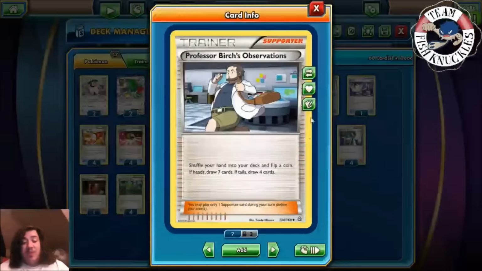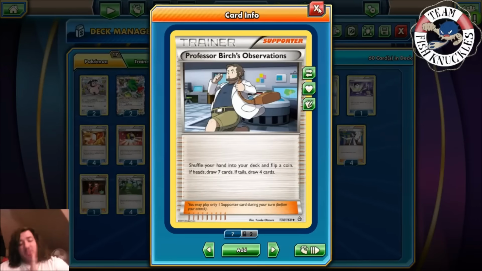3 Birch, flip a coin: if heads, draw 7; if tails, draw 4. Now, this is the only difference we made with his deck. He did play 2 Birch and 1 Shauna, and as you see here, I went for 3 Birch because I hate Shauna. We all know this. If you're new to the channel, I don't like Shauna at all. I'd rather risk it to get the Birch, and so we play Professor Birch here.